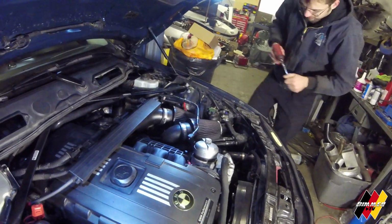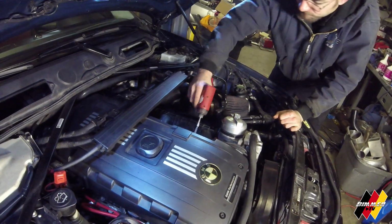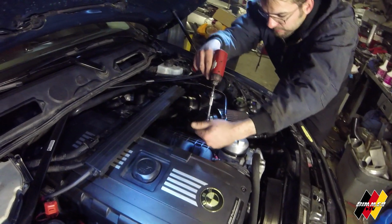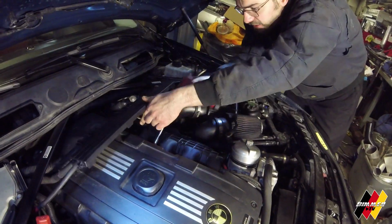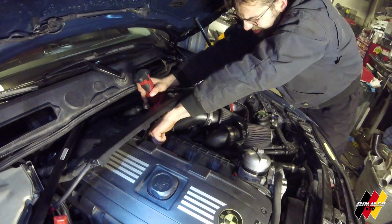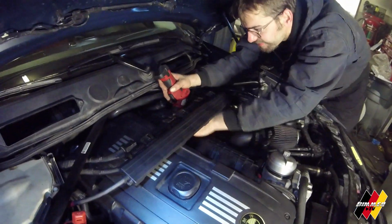So, if you know by now, removing the intake manifold is 11 millimeter for all these nuts. You're nuts. Just get all these bad boys off. That's why I got your tool belt, Jeff.